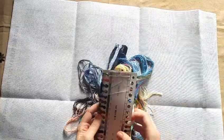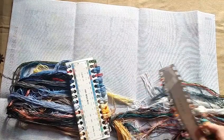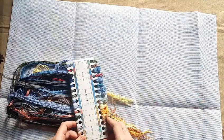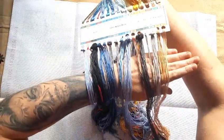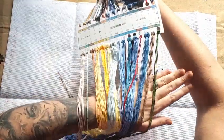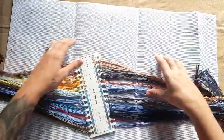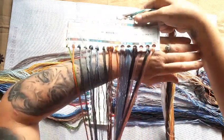Now let's look at the threads — just loosening them up here. It's a lot of blues. It's beautiful; I've seen this one done and it comes out better than the picture — so beautiful. Colors 1 to 15 have lots of different blues, and 16 to 30 are there as well.